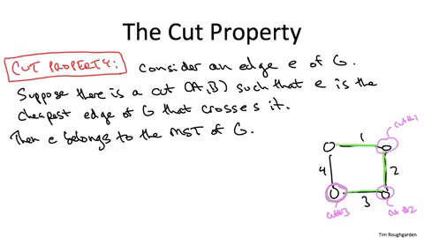Now, a quick side note. Some of you might be wondering about what I wrote in the conclusion of the cut property. I said "the MST of G," so that would seem to indicate that the minimum spanning tree is unique. That deserves a quick comment. First of all, if the edge costs are not distinct, if you have ties between edges, then you can certainly have multiple different minimum spanning trees, and you have to state the cut property a little bit differently. But again, in the lectures, we're just going to assume distinct edge costs, so that's not a problem. And in fact, as a consequence of the next slide, we'll notice that the minimum spanning tree is unique with distinct edge costs. It's not obvious, but we'll prove it shortly.